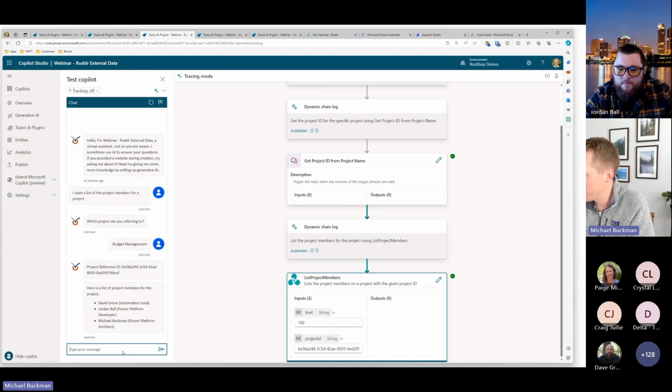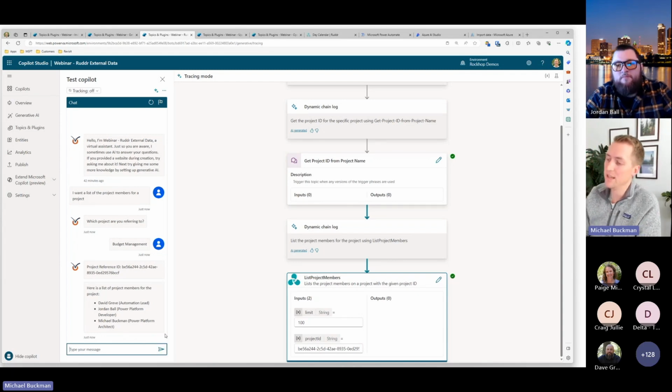It was able to then grab that project ID from this topic. It went and grabbed that from Rudder based on the name, and it filled that into the project ID parameter that's in my custom connector that's connected to this plugin action. So pretty awesome. This is super powerful.